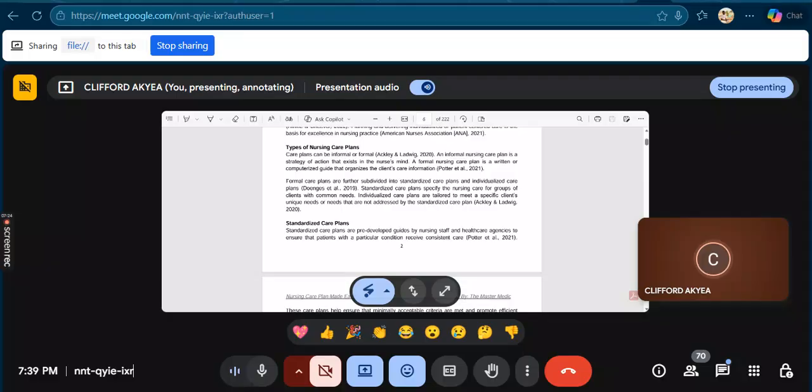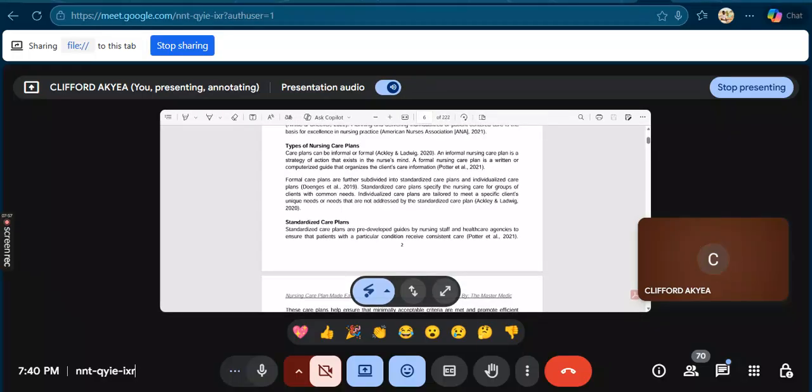You assess patients, you check the patient's body temperature to ascertain that all the things that you've gotten are true before you go ahead to do all the non-pharmacological stuff to see if patient's body temperature is going to reduce or not. If it doesn't reduce, then it could be that patients might be having infection in the body that is causing the high body temperature. Then you can what? Introduce your pharmacological treatment or pharmacological therapy. So nursing, understanding the nursing care plan is very, very important.